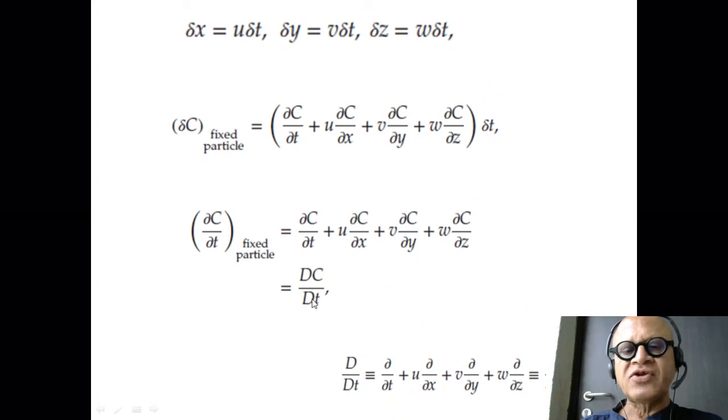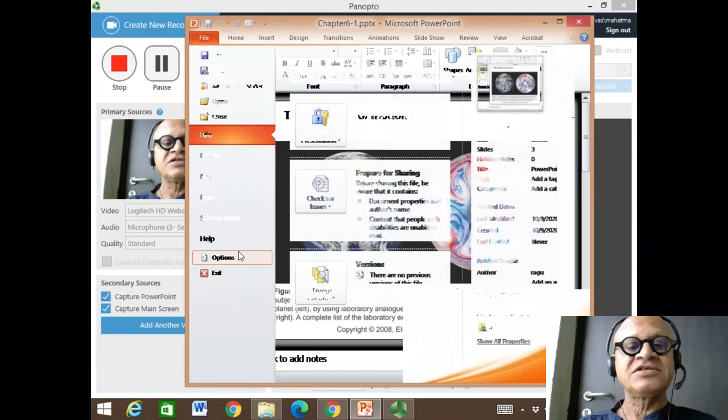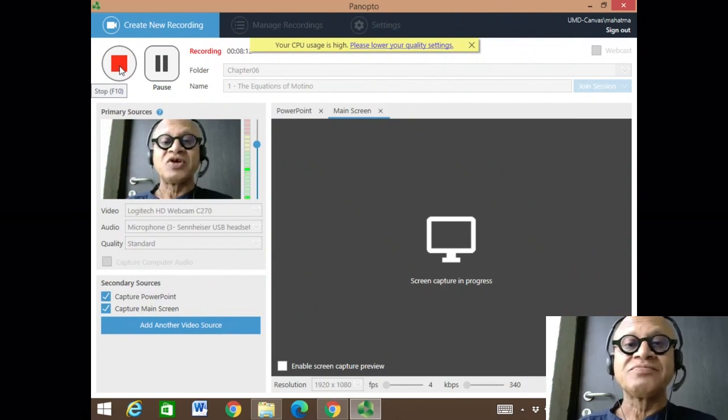Using vector notation, we can write D Dt as d dt plus u dot grad. Grad is a gradient, so that's the operator d dx, d dy, d dz. You can think of it as i d dx plus j d dy plus k d dz, where i, j, k are the unit vectors, right? I think you've seen this somewhere as well. And u dot is the dot product. Hopefully you have also seen it. If not, you must brush up your vector calculus. Fairly straightforward, but very important for this particular chapter, because I'm not going to spend too much time with the basics. You'll have to catch up yourself. Okay, so we'll take this forward and derive the equations of motion.